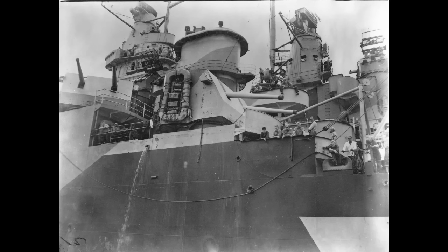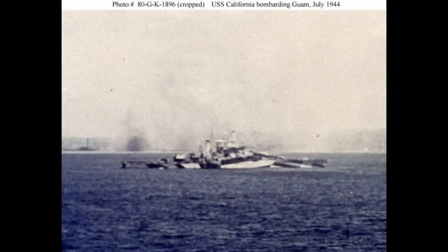She set off for Eniwetok on June 23, 1944, and would remain there until July 16. By July 20, she was back in action, this time supporting the landings on Guam. Starting on the 23rd, California's guns shifted to Tinian. She would remain off those two islands until August 9, when the battleship set off to restock and refuel. The leathernecks ashore almost certainly appreciated California's big guns.